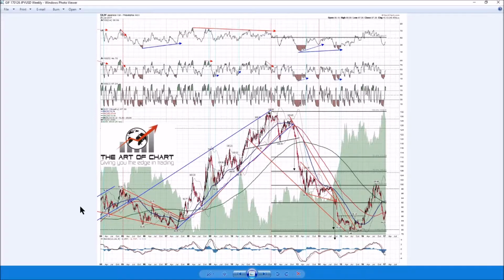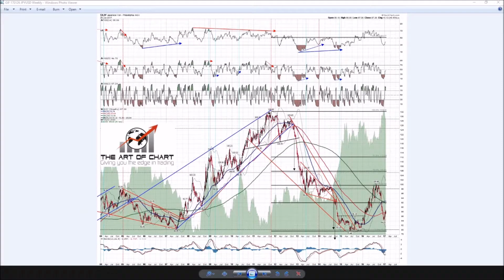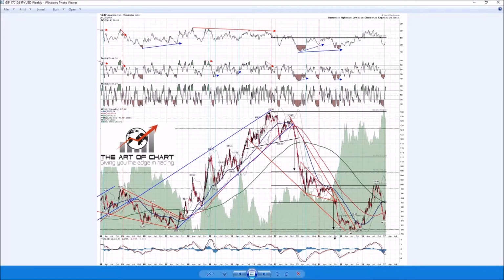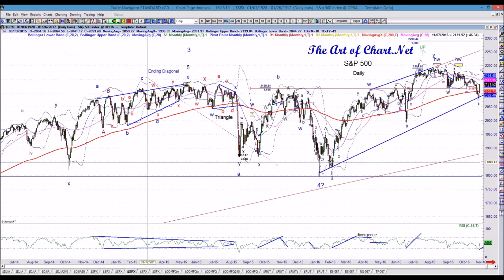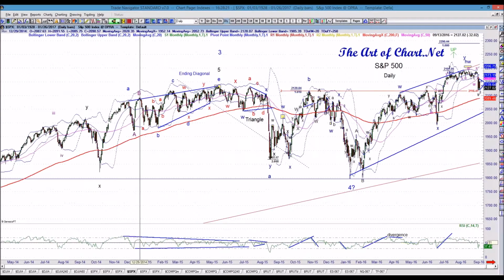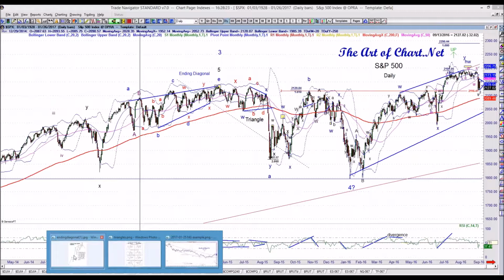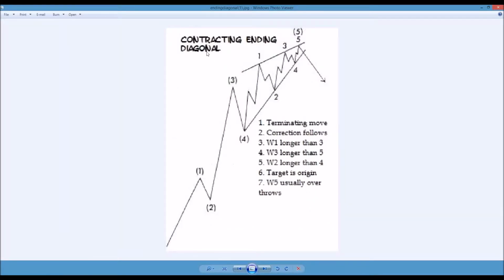Sure. I'm going to talk about a trending pattern that is also a termination pattern. It's both. Okay, and I just want to say something, and I'm going to start first of all with just a graphic to explain the pattern. It's called a contracting ending diagonal. Now, this is a very interesting pattern because, first of all, it looks like a wedge, doesn't it? But actually this is a triangle, only it's an ascending triangle.